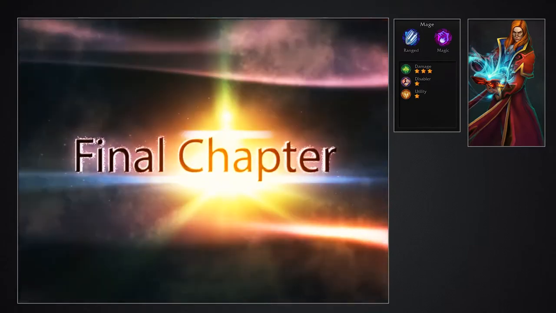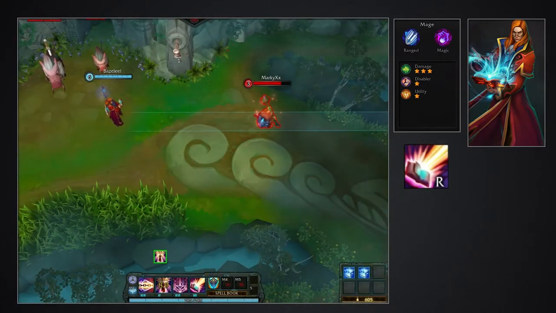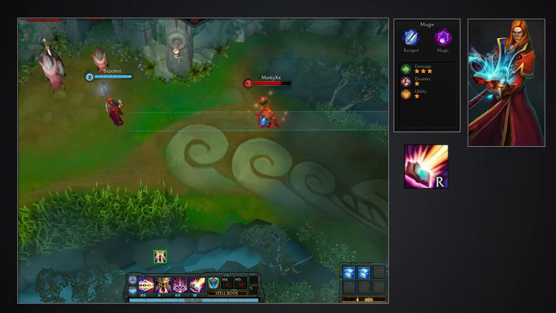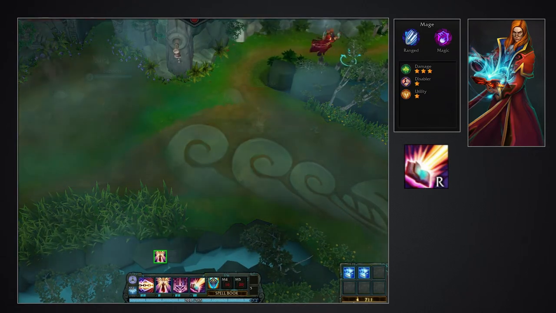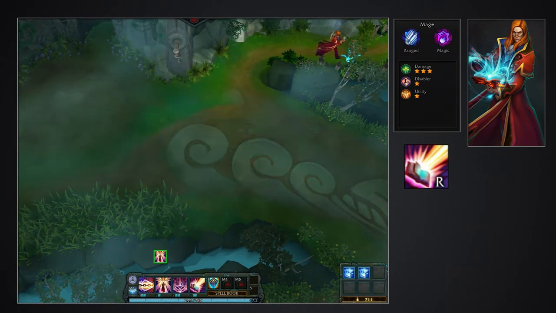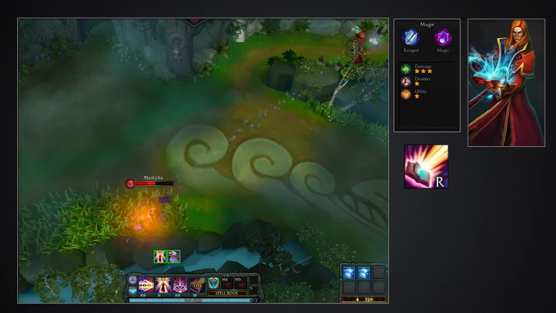Zalgus fires a bolt of energy in a target's direction, dealing high magical damage to the first Shaper it hits. If Final Chapter kills its target, Zalgus may recast this ability. There is no limit to the number of potential recasts, however, additional casts must be made within 12 seconds from the first shot.